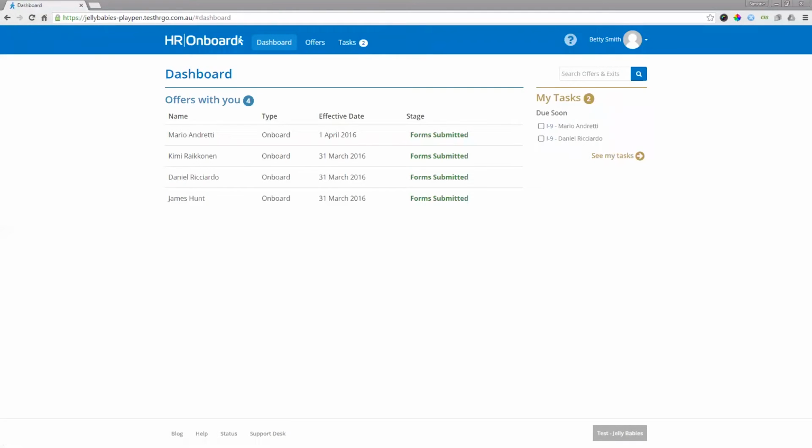She's going to be completing Section 2 of the I-9 form. It's a legislative requirement in the US to cite legal documents to prove an employee's right to work. Betty has outstanding I-9 forms to complete, and she can view that in the form of tasks.